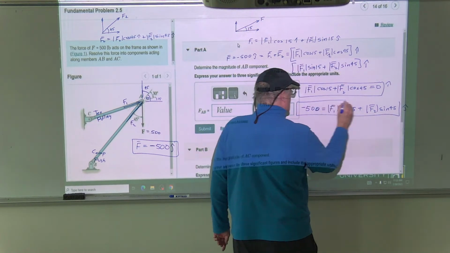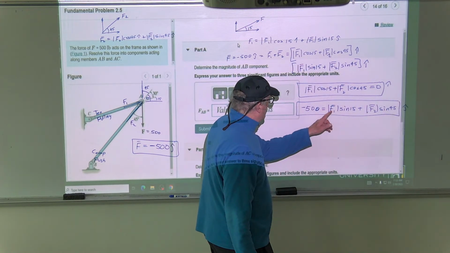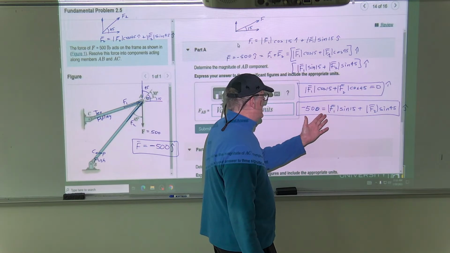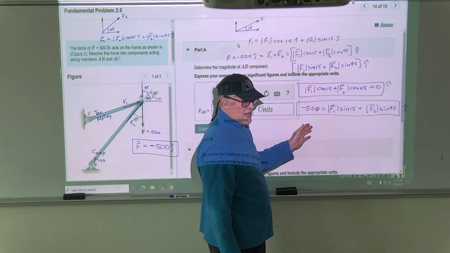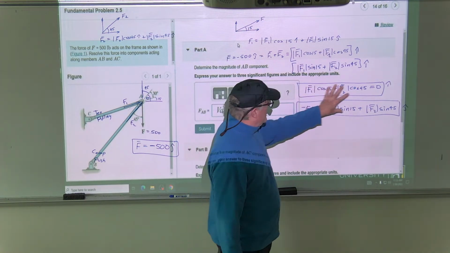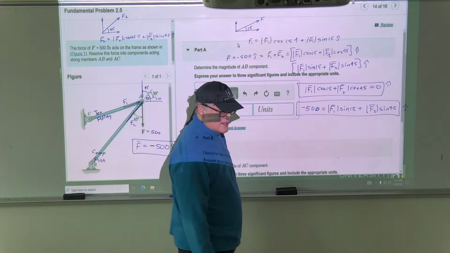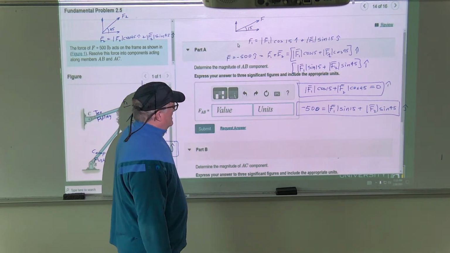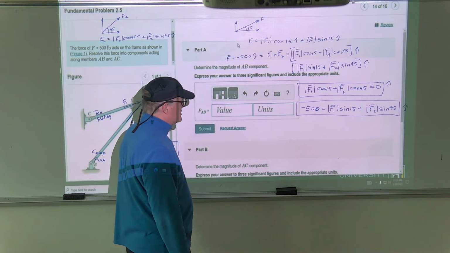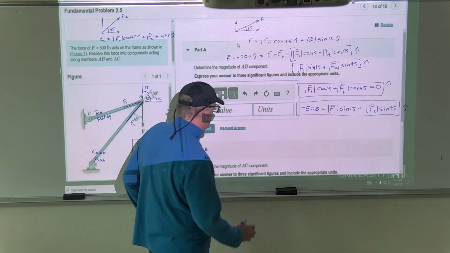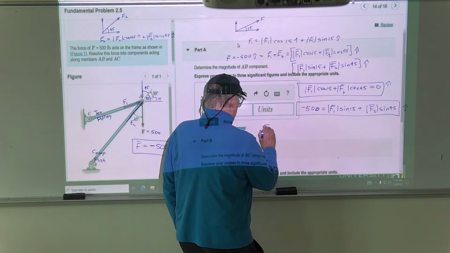So you've got two equations and two unknowns. Solve for this one. I mean, I don't know how you want to do it. Later on, you will find that I use MATLAB almost exclusively because I like to set these up in matrices. I don't know if I want to do it right now, but maybe I'll do it and see if this Photomath will solve a matrix. So let's try that.